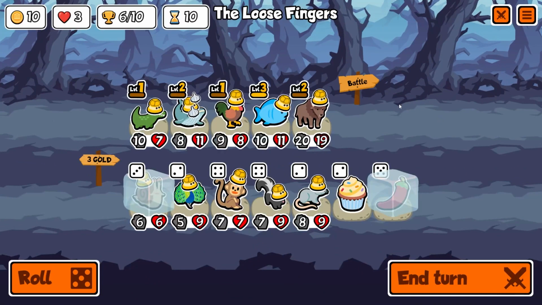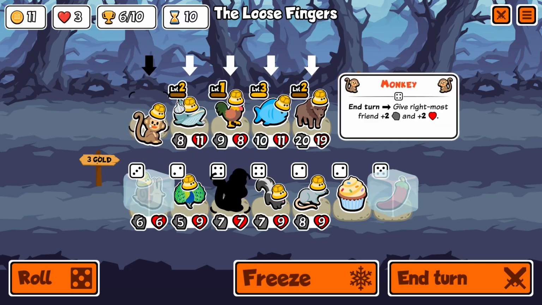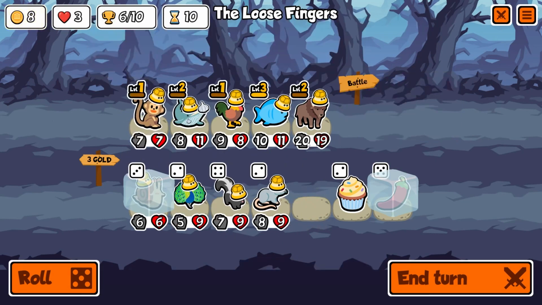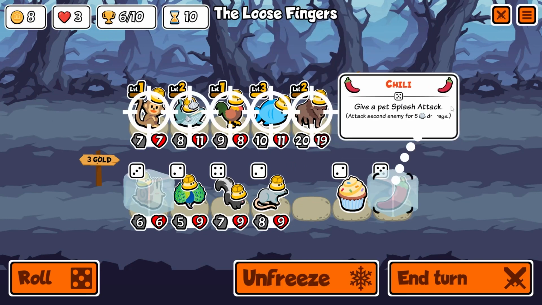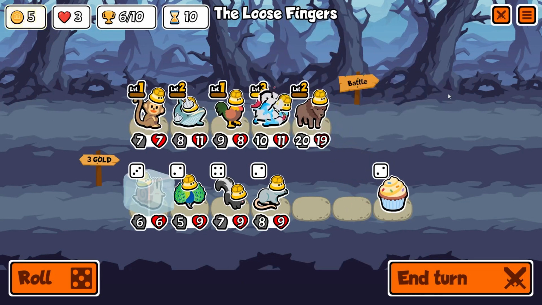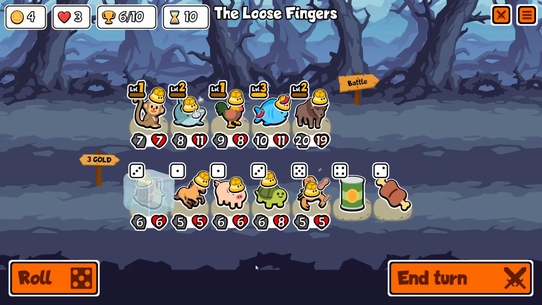Okay. There's a monkey. I really like the monkey here. Let me sell the croc because the croc isn't really here to stay. The monkey buffing the bison is beautiful. We need that powerful front unit, I think. We can now, of course, also buy the chili. I think now is a good time to use it. And now let's roll to see what else we can find.